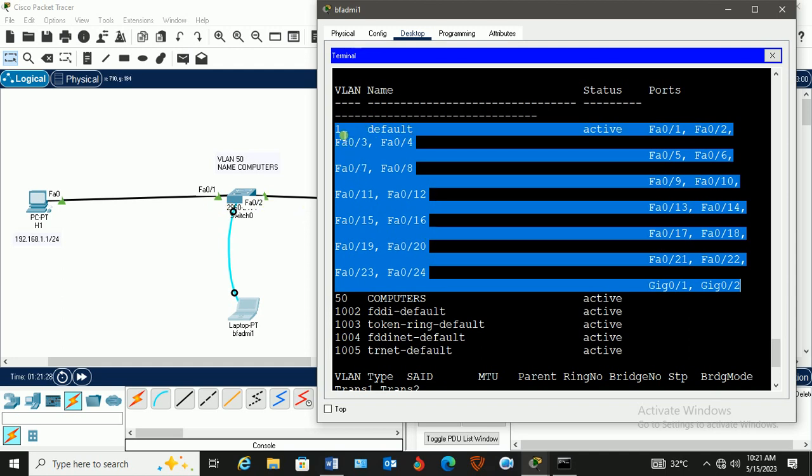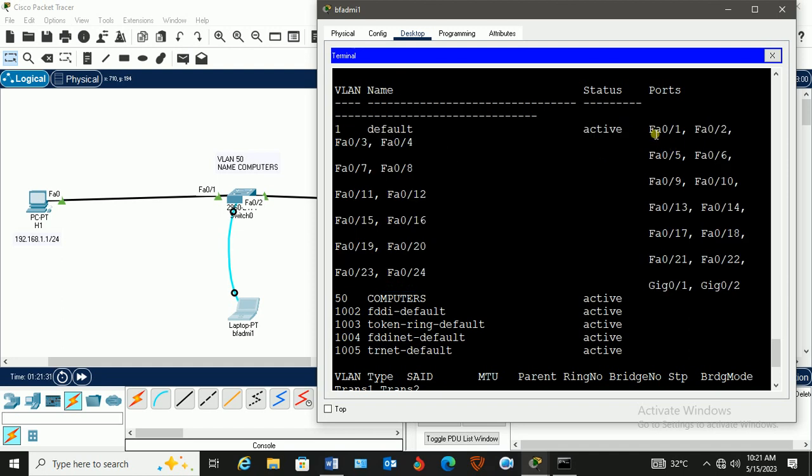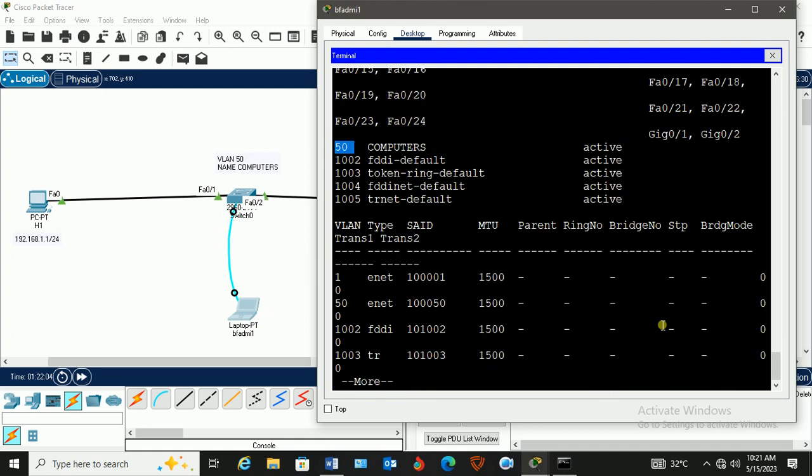We are going to move port 1 and 2, and we will put them here. When we move them, we will move one after the other. So we will move port 1 and put it on 50, and we will go back and ping and see whether it will ping. Because right now port 1 and port 2 are on VLAN 1. That is why they are pinging. So when we move port 1 and put it on VLAN 50, you see the differences.